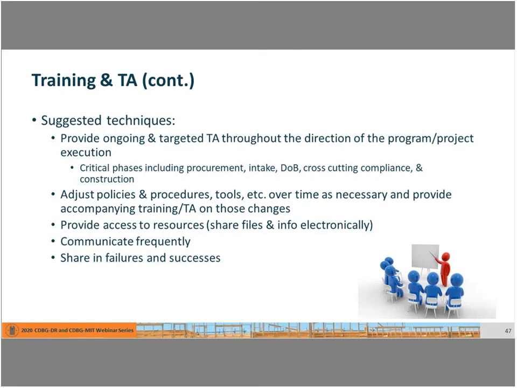Kevin mentioned this, and I just want to mention it again and again. There's a constant process, as many of you who've done this a long time know, of adjusting, revising, and amending agreements, policies and procedures, and the different tools and checklists and other forms that are used day to day in these programs. And so making sure that you're constantly retooling and improving and updating to mirror all the various requirements and changing circumstances that are happening, and sharing those forms and making sure they're formally adopted by the subrecipient is really important.